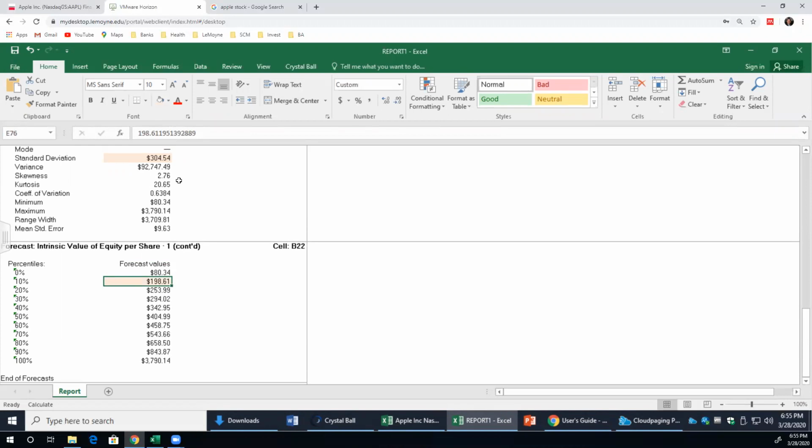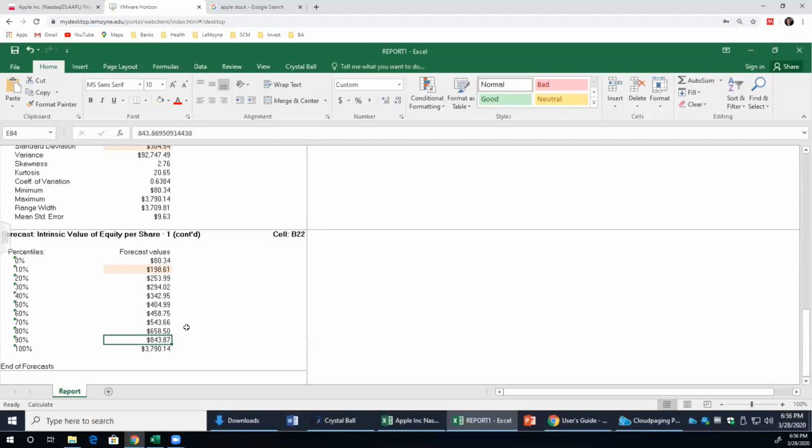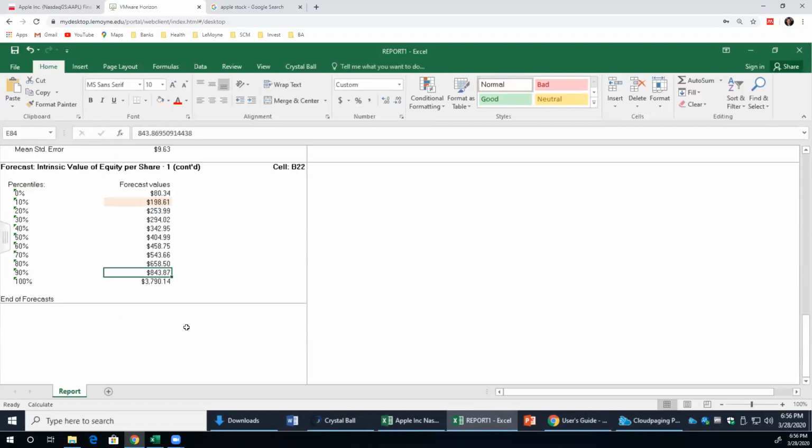And what's the selling price for Apple? It's hard to say, but I wouldn't sell Apple if I were owning it, unless I have a better option, but maybe $843, which is an insane number. I know that. But if you buy a stock, your idea is to keep it forever, unless you have a better idea of buying something else.